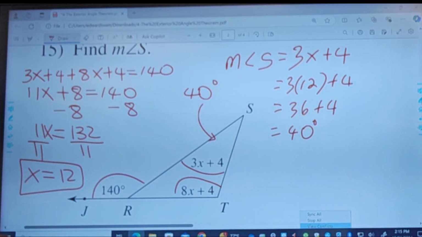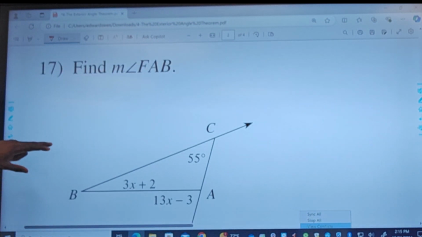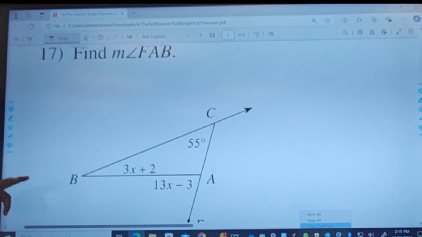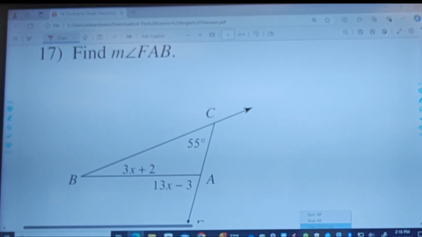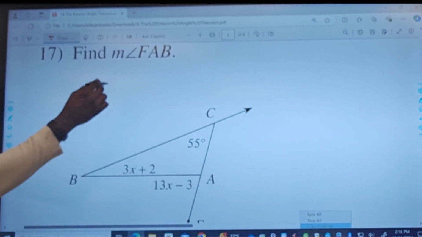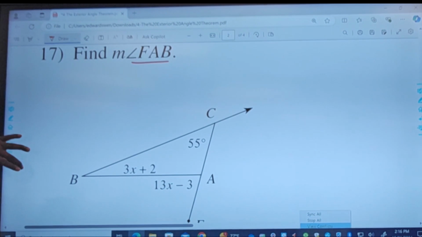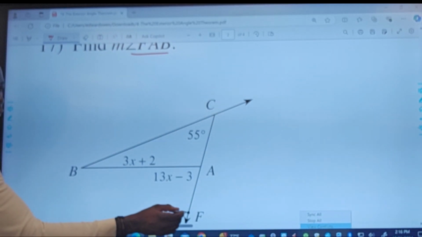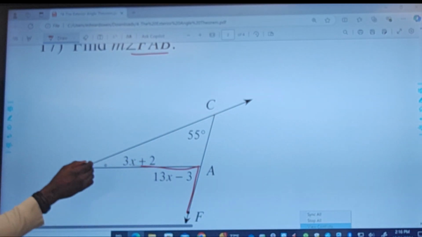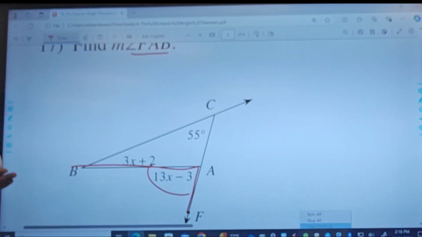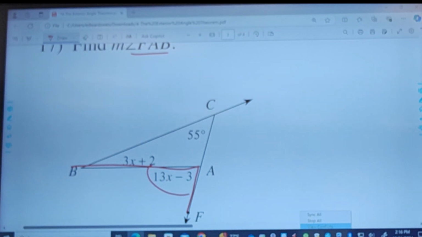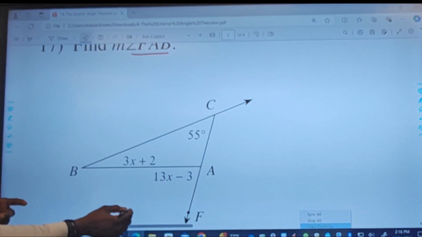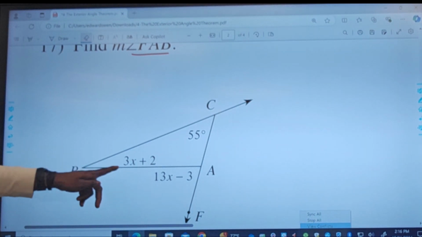Got it? All right, let's take a look at the last example from me. Same thing, but now they label the angle differently. They use 3 letters. So we should know what to do. So I'm going to remind us, right? When 3 letters are given, you walk along those letters, for example, F, A, B. So this is the angle right here. The angle is going to be where the elbow is, right? So F, A, B. They need us to find the value of this when we're done. But in order to find it, we need to find the value for what? X.